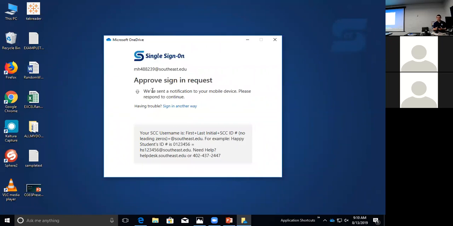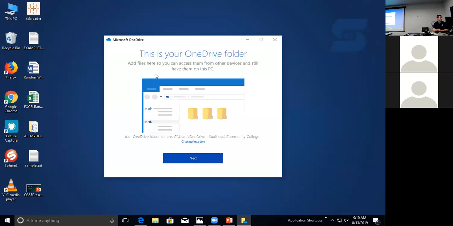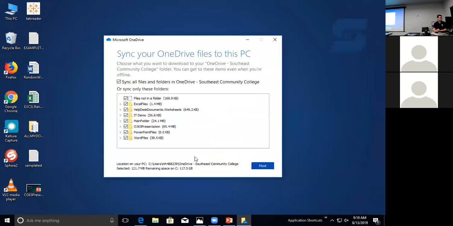I have a 2-factor authentication that they made me use. So give me just a moment while I log into that. And hit approve. Thank you. It goes over a few things when you first log on. What I did to get this is you see the search bar in the bottom?